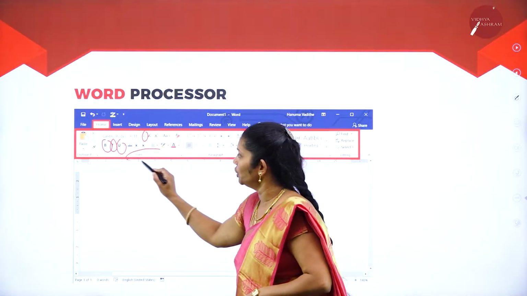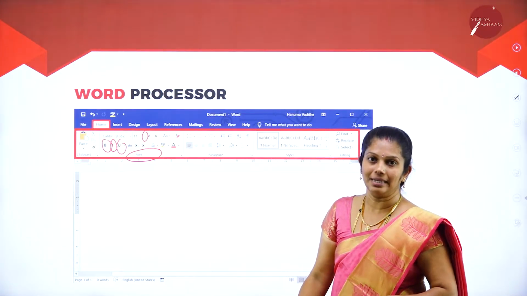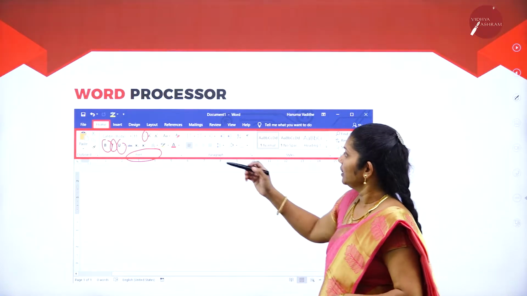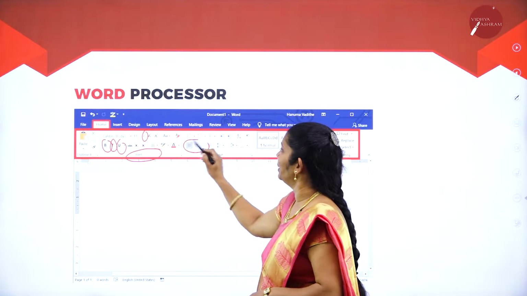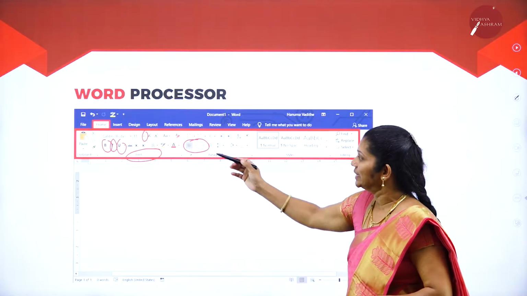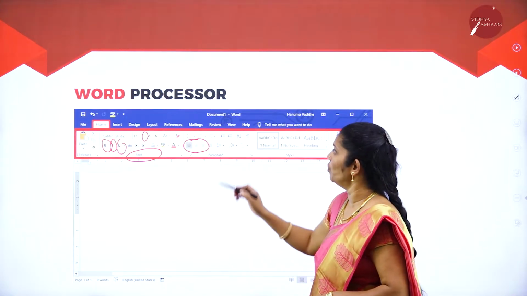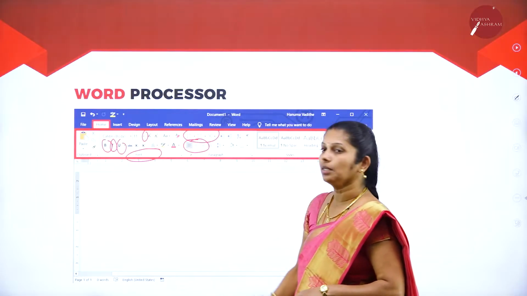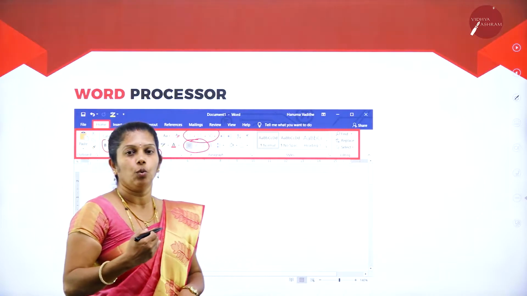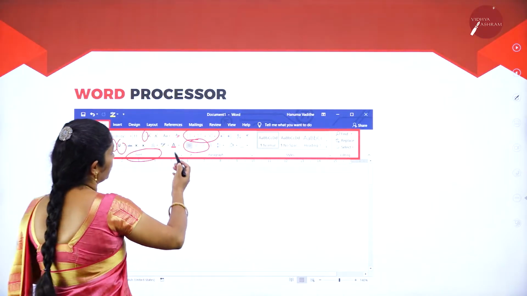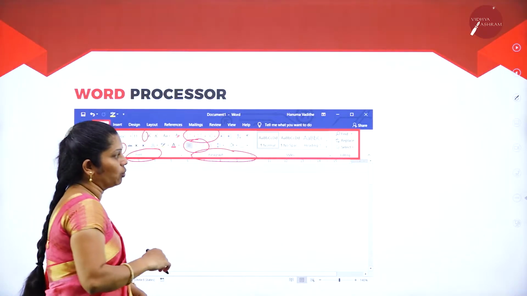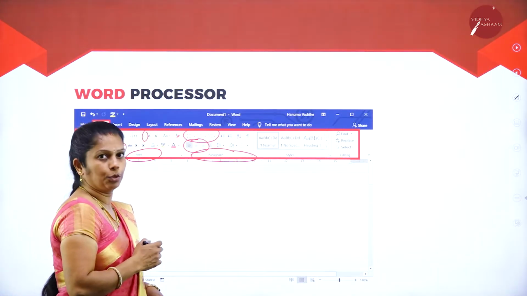By using the font menu also, we can give different colors, styles, designs, as well as size for your text. Then here we can perform alignment, like center alignment, left alignment, right alignment, justify. And here we can insert bullets, as well as numbers if I want. For text, when you want to insert bullets or numbers, we use these buttons. And in paragraph, whichever style we want, we can apply.